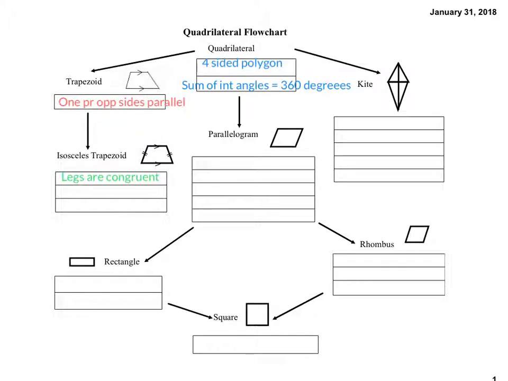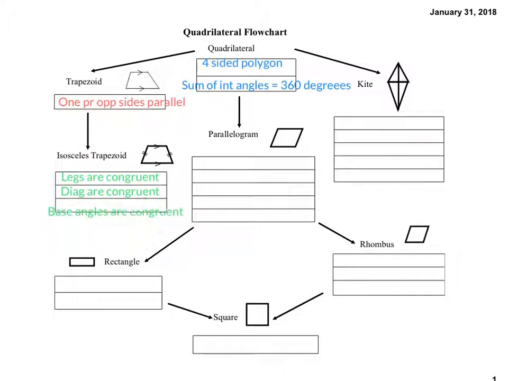Okay. Or we could prove that the diagonals are congruent. I'm going to write it down here and then drag it over because it's being fickle. Okay, so those are two ways I can prove that a trapezoid is an isosceles trapezoid. A little harder to prove, but another property of an isosceles trapezoid is that the base angles are congruent.